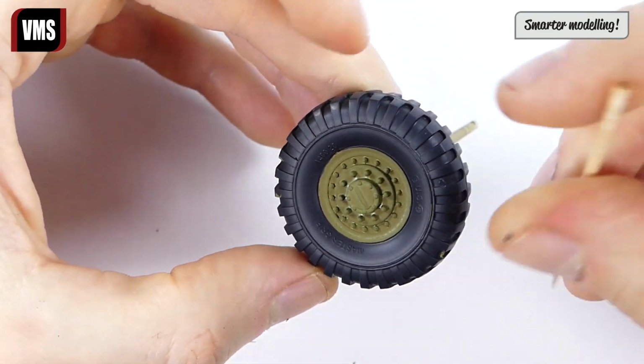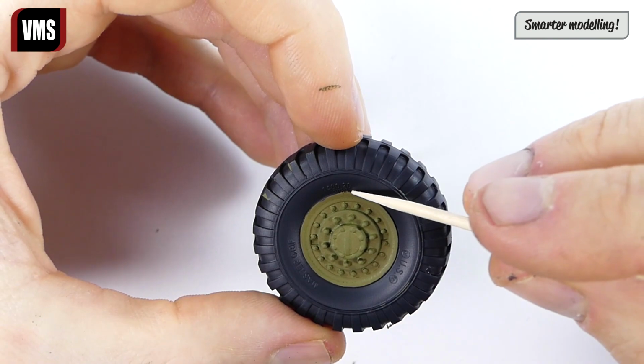There may be some paint chunks left. Simply remove them using a toothpick.